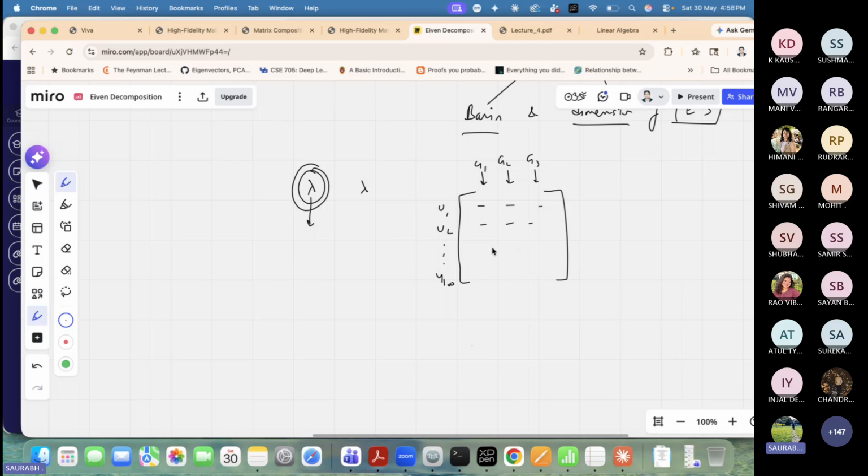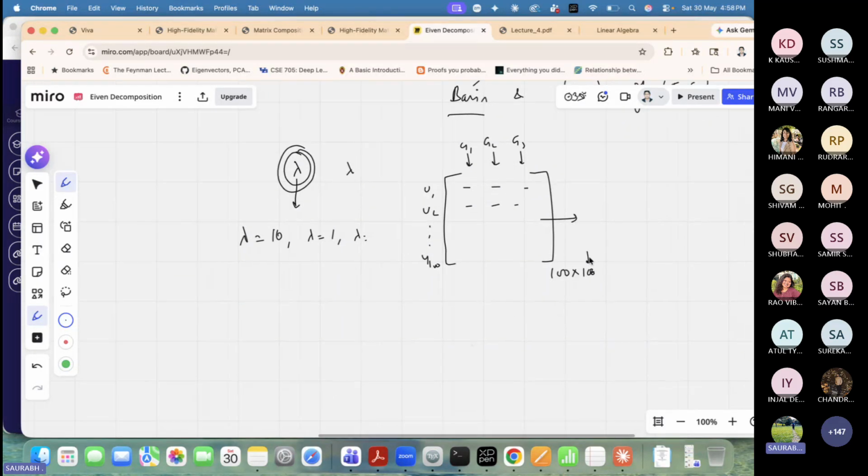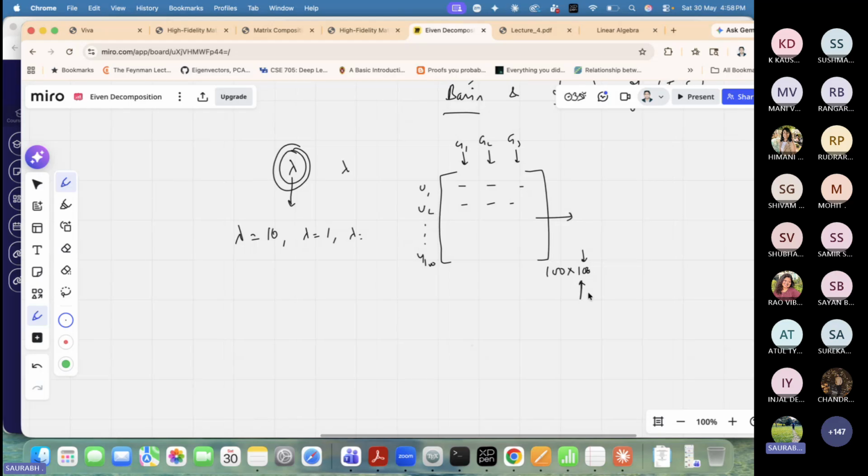In this particular case, if you decompose this matrix and find eigenvalues, and somehow you find one of the eigenvalues, lambda, is equal to, let's say, 10. The second eigenvalue is, let's say, 1. Let's say this is a 100 cross 10 matrix. There are 10 columns, or basically, 10 genres. Let's say action, romance, XYZ, right? So G1 is the first genre, G2 is the second genre, G3 is the third, and so on.